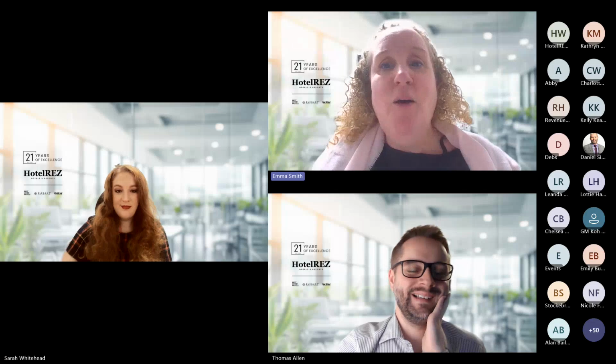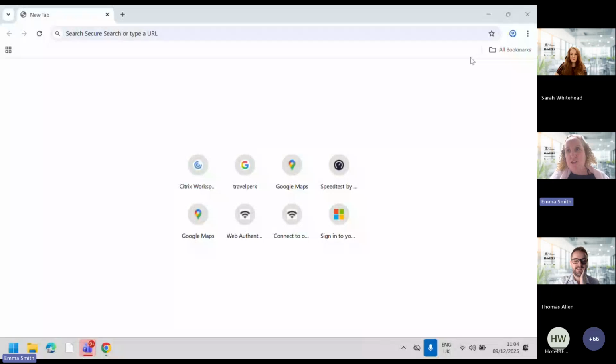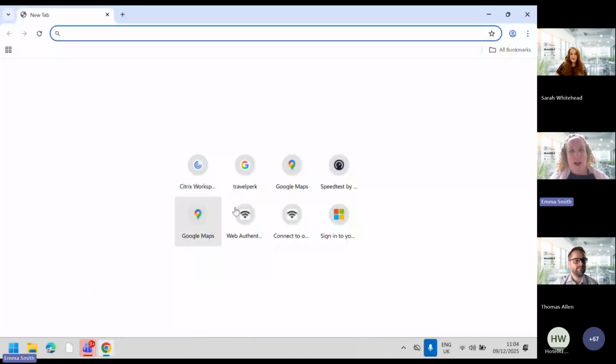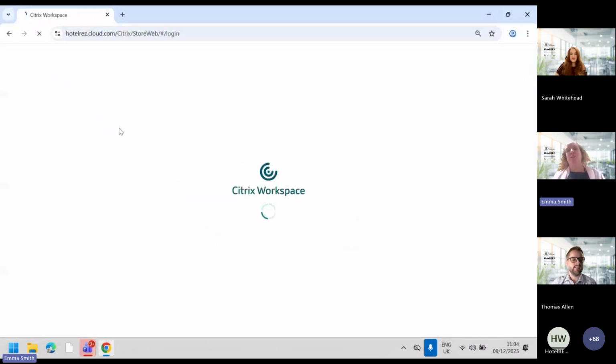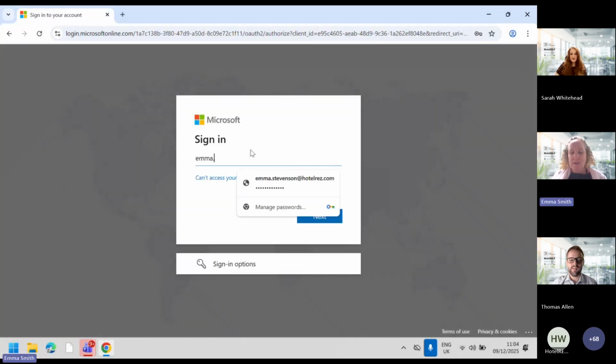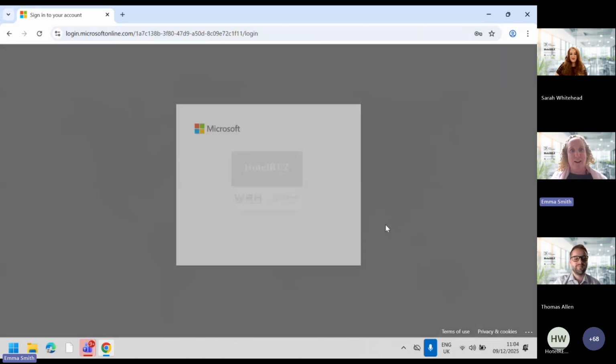There we go. Okay, so I'm going to share my screen and we're just going to hop into my portal, which is just on another screen. So bear with me a second. If my team can just let me know that you can see my screen, that would be super helpful. Okay. So I just need to log in. Bear with me a second. Sorry, apologies. I thought this was going to work fine and now it isn't. So let me just log in. You can see me logging in, which is probably not great, but hey ho. As long as you don't see my password, that's the main thing, right?